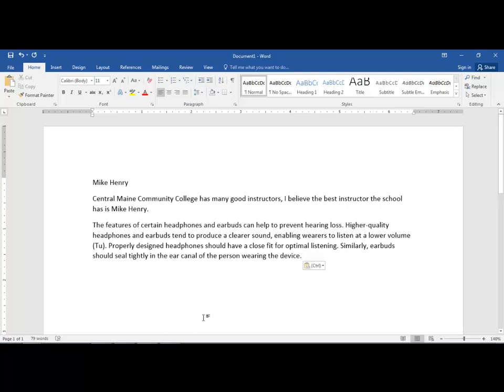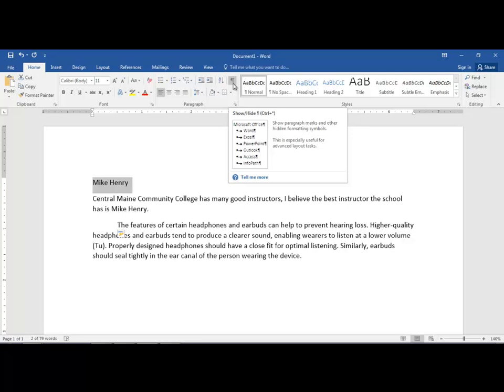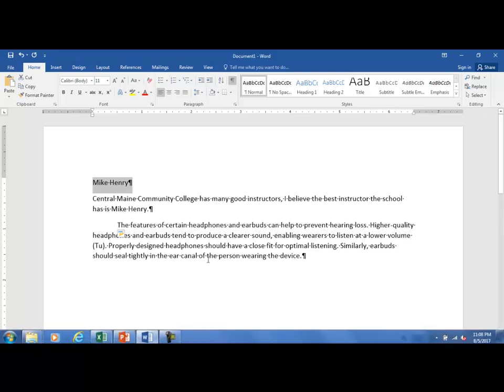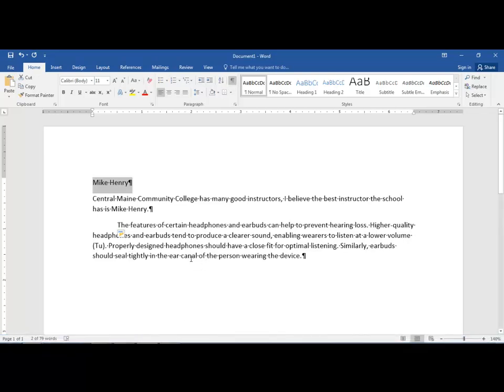Now, I don't know where my end marks might be. I could have someone who put end marks at the end of each of these, and I won't know. So we turn on and off the formatting buttons to show us what's going on behind the scenes from a formatting point of view. Let me just throw in a tab here, so we have a formatting button that'll show up for that too. And right up here, using the Home tab, I slide down the ribbon until I get this backwards looking P, and when I put my pointer on it you can see where it says Show/Hide. When I click on this, I get the formatting marks showing.